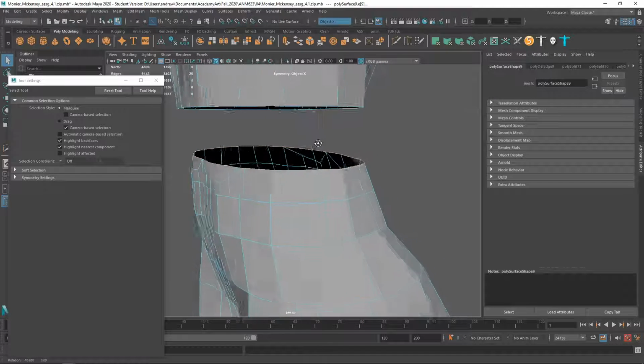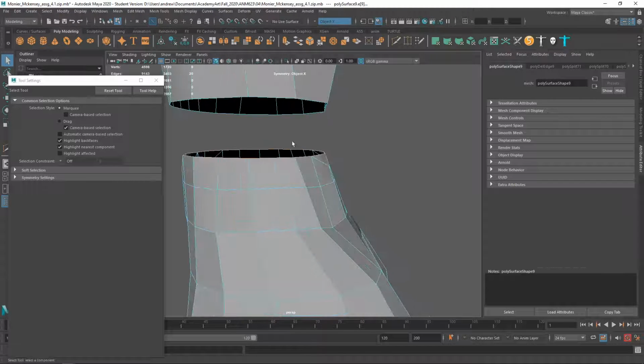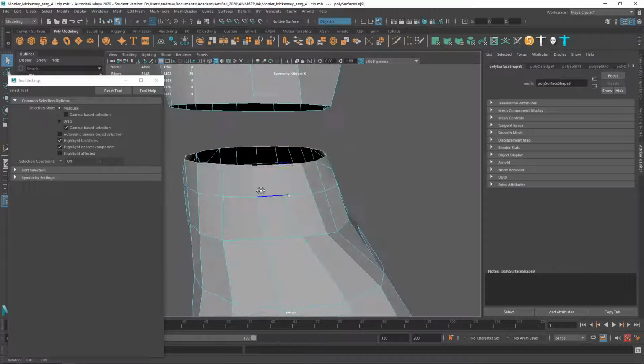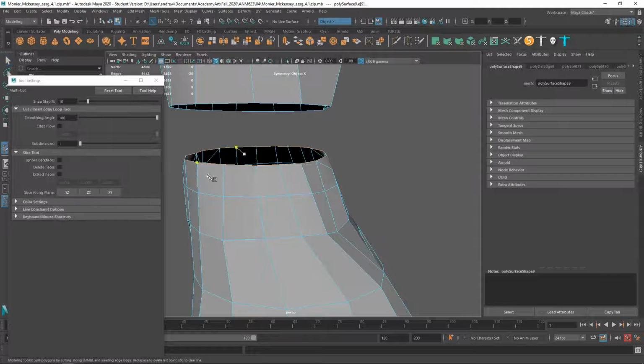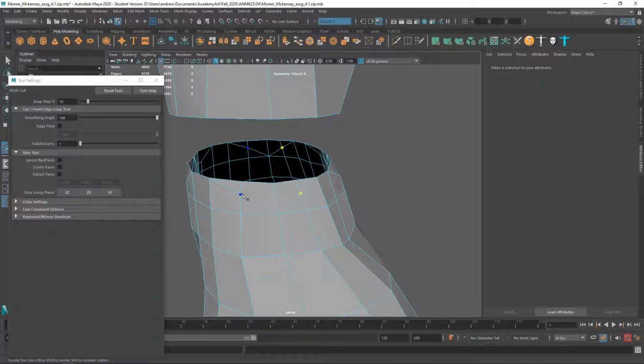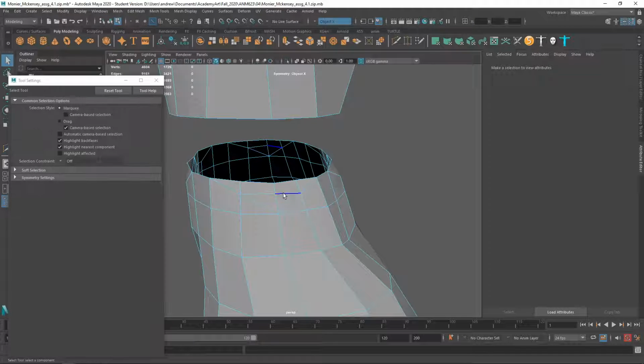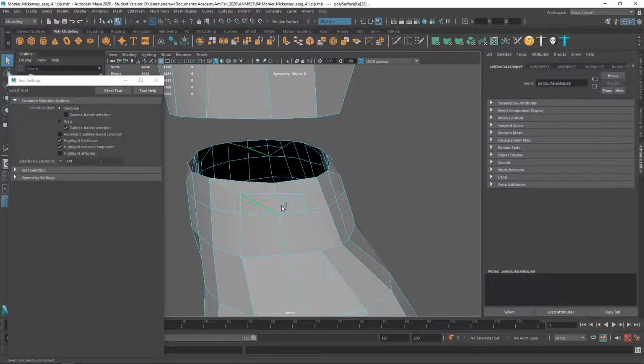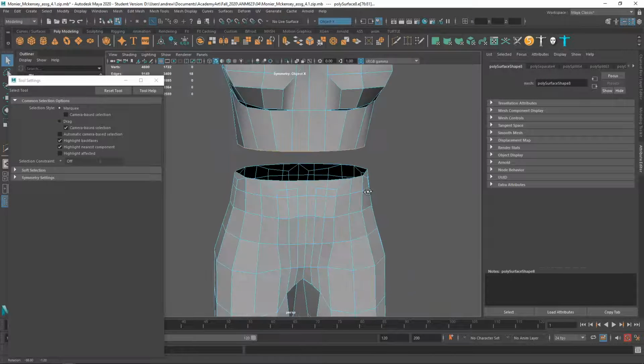So I think we just need one more. Maybe something on the side here. Will that do it right? Or that, hopefully. Worried it'll take out too many. So that's 16, and now we're at 18 there.